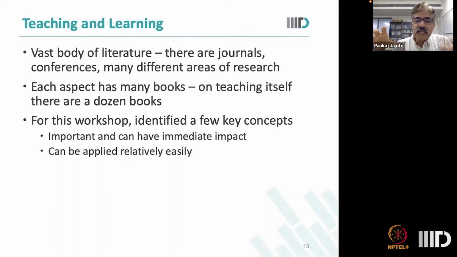So what I've done is, there's this huge body of knowledge, and I just identified a few key concepts which are very important. They've been proven to be effective and they can have an immediate impact. And you can apply them relatively easily. So that's the value proposition of this workshop for you: you don't have to do the literature survey. You can quickly get going with some of these.